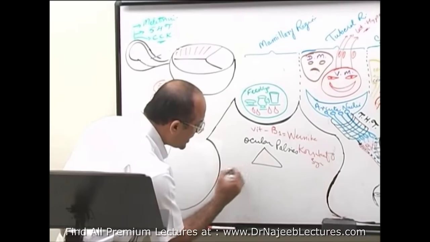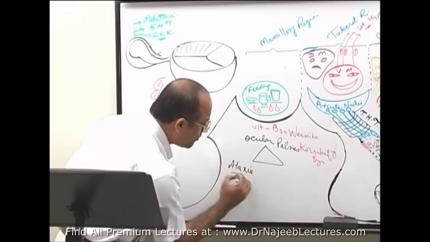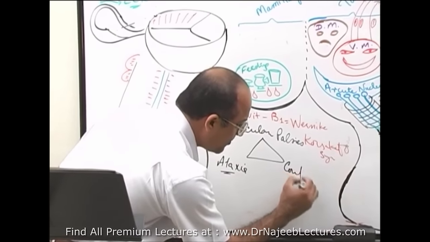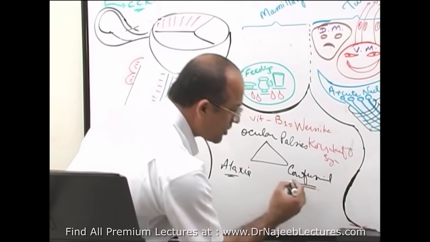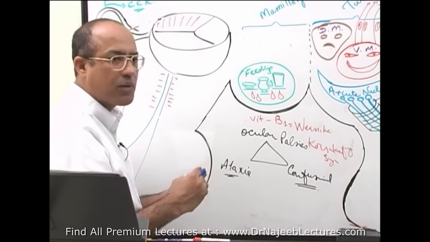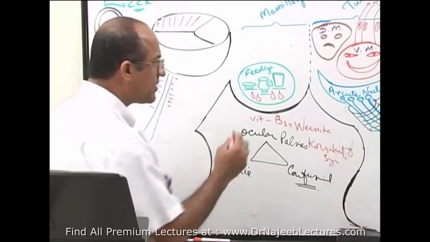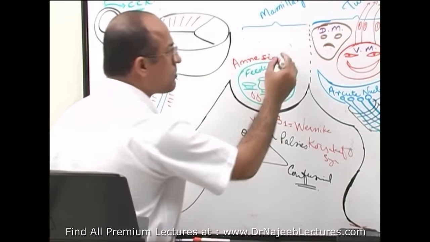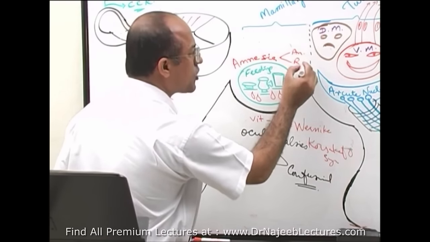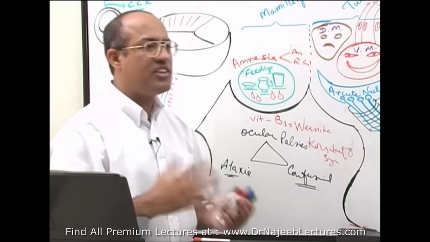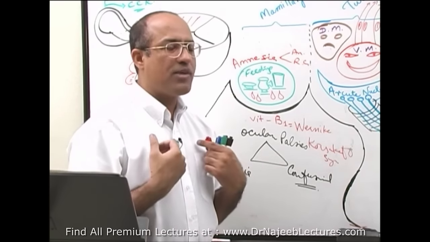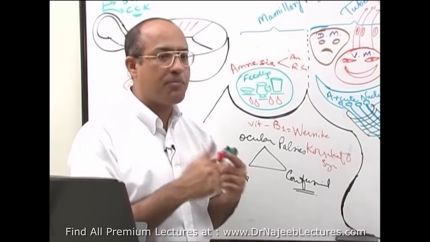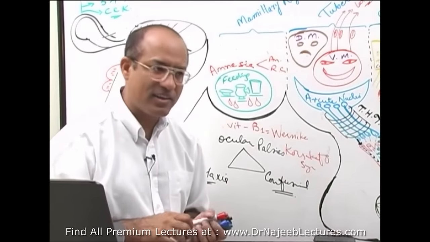With that, there can be ataxia, incoordination of movement. Is that right? And with that, there may be a confusional state, and especially a very typical problem that is called amnesia. What is it? Amnesia. There are two types of amnesia, anterograde and retrograde. Amnesia means you forget things. If I forget the things of the past, it is retrograde amnesia. And if I forget the things which are happening now and onwards, that is anterograde amnesia.